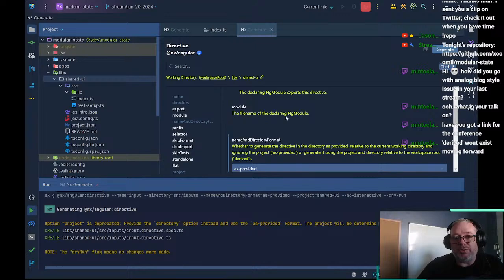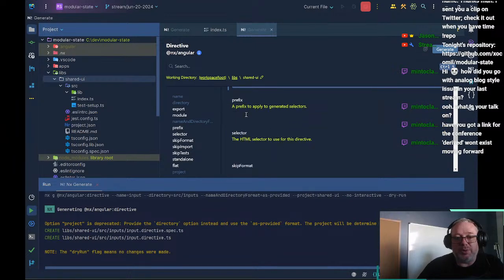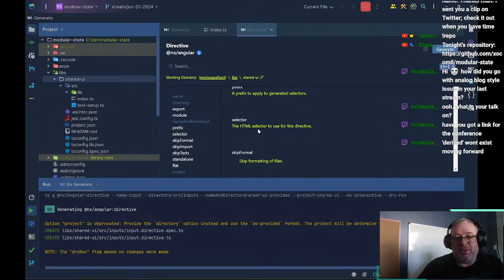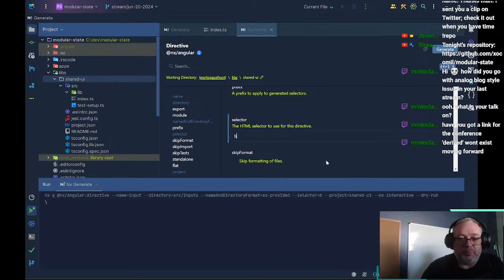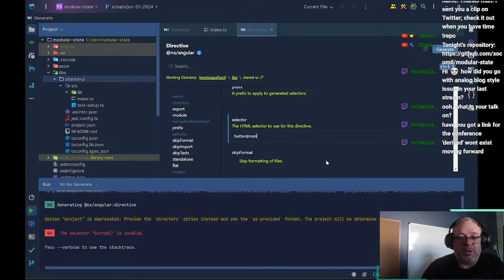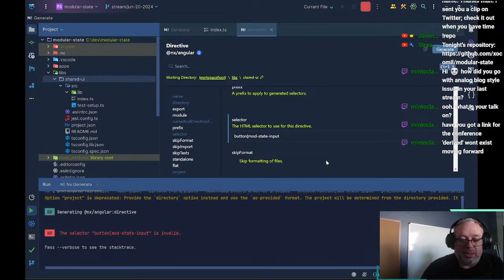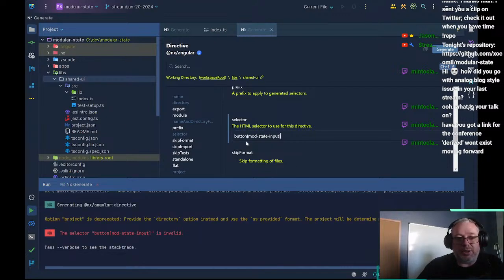We don't have an ng module, so we don't care. Name and directory format as provided. Prefix, we shouldn't care; we can clean that up if we need to. The selector is going to be a button, and the button needs to have the attribute of mod state input, and that will be our selector on this.